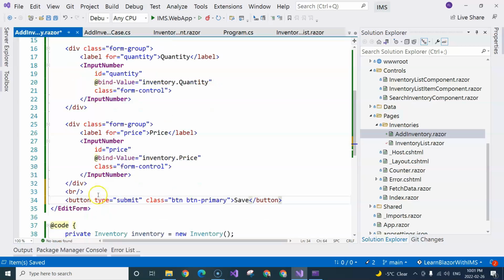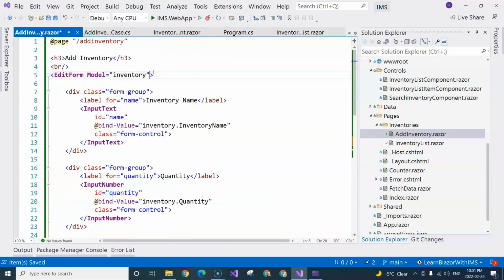So we are not going to handle a click event for this button, because when the submit button is clicked on, the edit form will automatically collect the information. But still we will need to specify what's going to happen after the form collects the information, right?